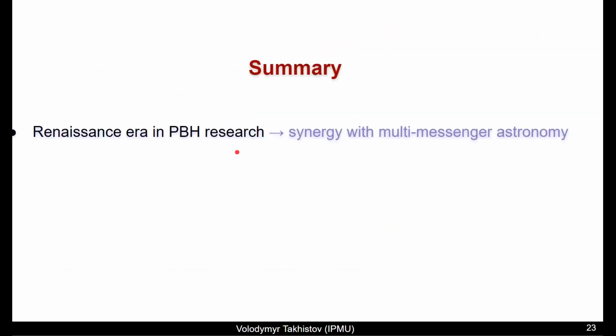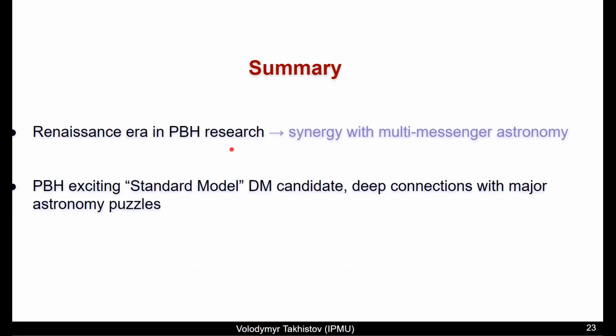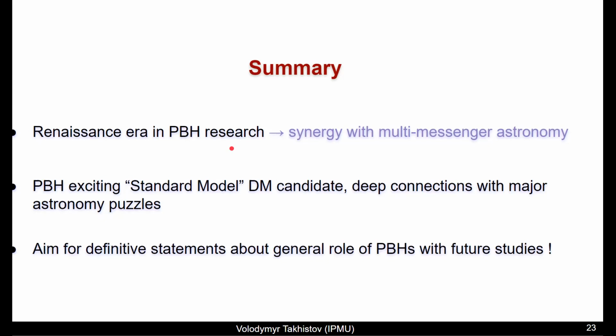So let me summarize. This is now a Renaissance era in PBH research. And of course, a lot of this has to do with the synergy with multi-messenger astronomy. And again, a lot of very exciting work is being done by N3AS members. And PBH is very exciting in the sense that it is a Standard Model dark matter candidate, and there are deep connections with a variety of puzzles, such as seeds of supermassive black holes or the r-process nucleosynthesis, which I mentioned. And of course, in the future, we aim to make more definitive statements about the general role of PBH and how it relates to dark matter. Thank you very much.